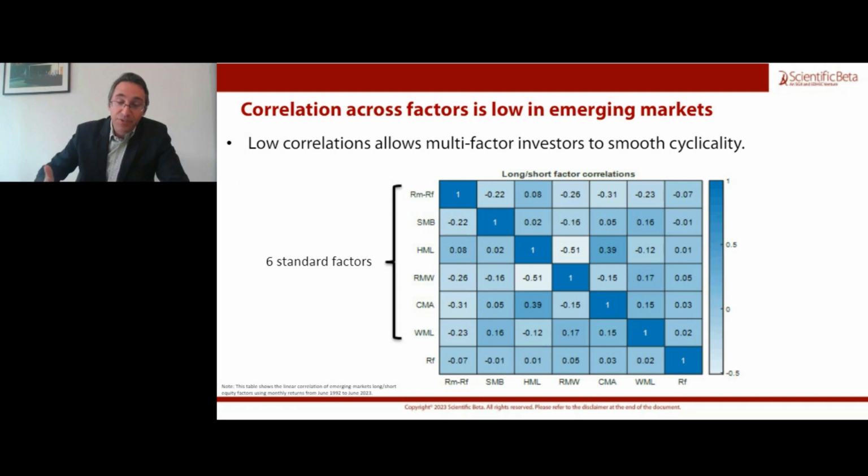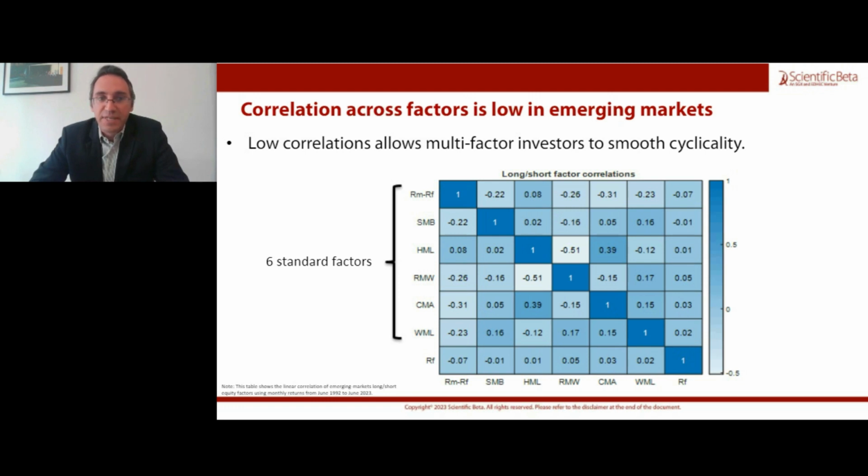So investors are interested in these factors because exposure to these factors drives higher returns of equity portfolios. But there's another interesting feature of these factors, and that's relatively low correlation across those factors. So investors like to hold multi-factor portfolios because there's some cyclicality in each of these factors, but when you combine them, some of the cyclicality smoothes out. And this smoothing of factor cyclicality is possible because of relatively low correlations. Now, this again is a popular feature that investors exploit in US equities and developed equity markets.